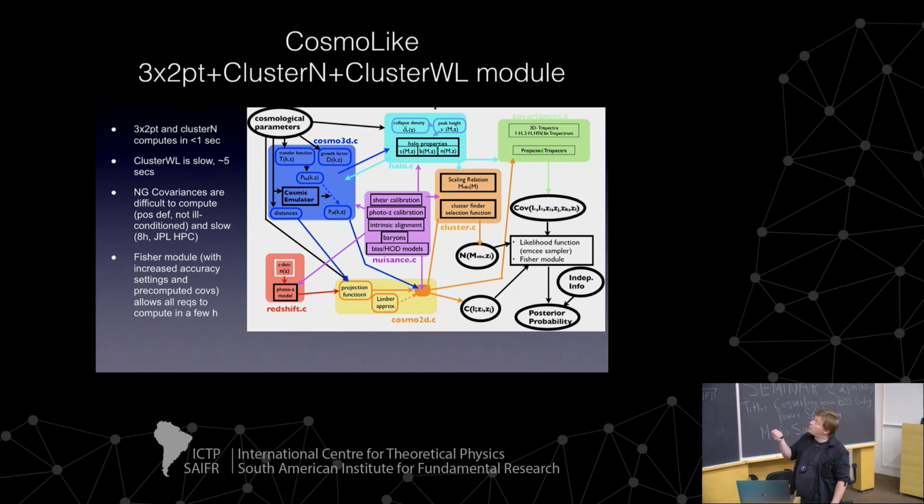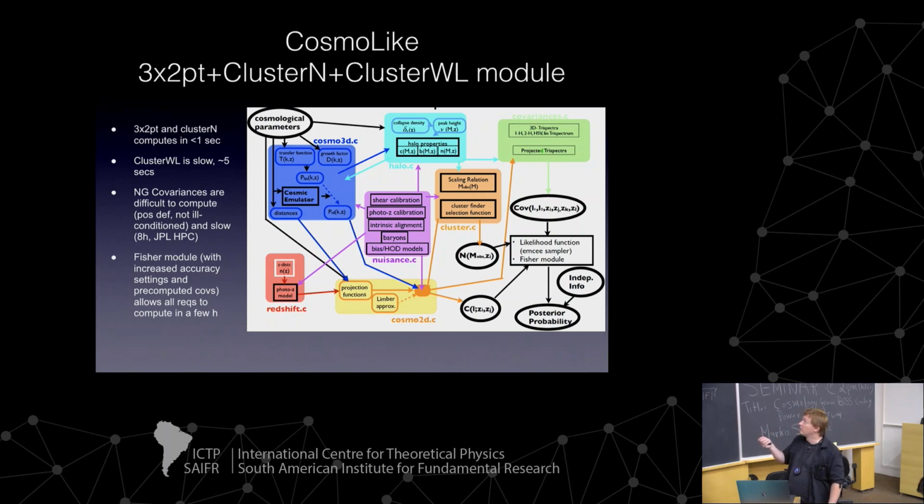So for these static probes, you can start out from cosmological parameters. You compute a 3D power spectrum. And then for weak lensing, you go down here to the projection functions. You project the 3D power spectrum. You get the projected power spectrum, the CLs. That is true for weak lensing, this route. It's true for galaxy-galaxy lensing and for galaxy clustering. At various points in these calculations, you have all of the systematics that are entering. This is somewhat a mapping of the code onto the physics, right?